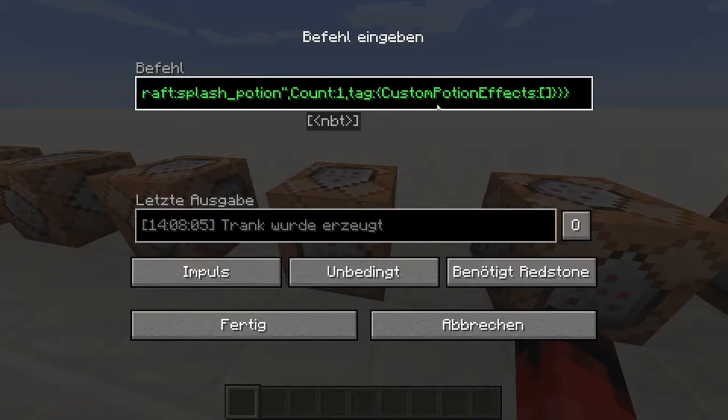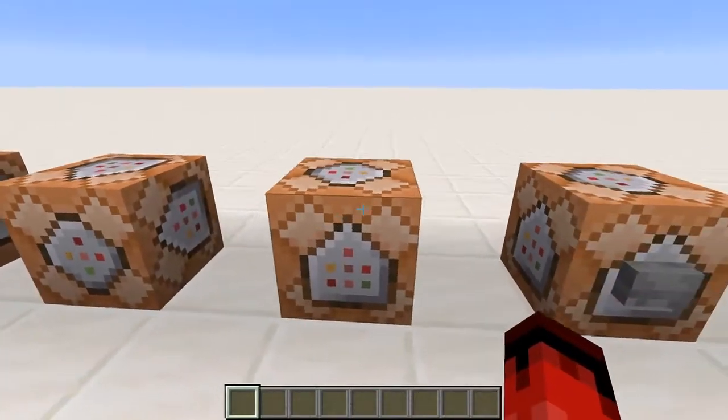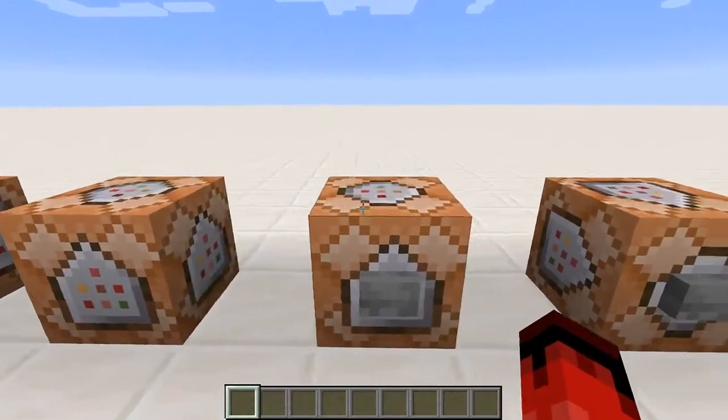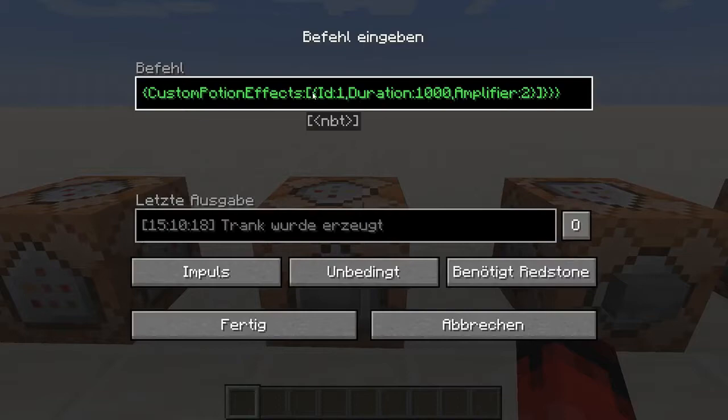So in tag, we're going to be using CustomPotionEffects, and CustomPotionEffects is a fairly fancy tag that I've done another video on, which I'll link to in the description. But it's a list of things. List is square brackets, by the way. Square brackets specify a list, I mean. And the list is going to be a set of curly brackets separated by commas, and we're just going to be using 1 here. Inside the curly brackets, we're going to have an ID. This is the ID of the effect. 1 is speed. I'll put a list of what the numbers correspond to in the description so that you can figure that out pretty easily.